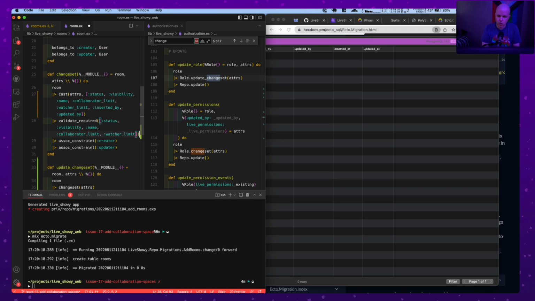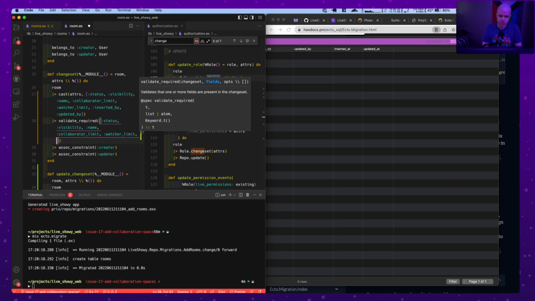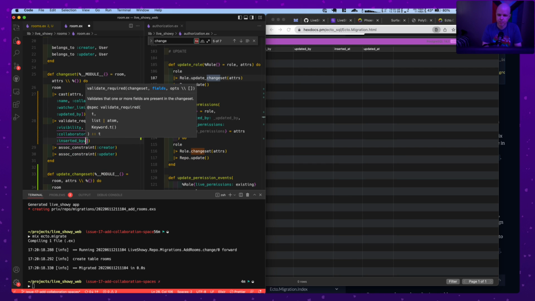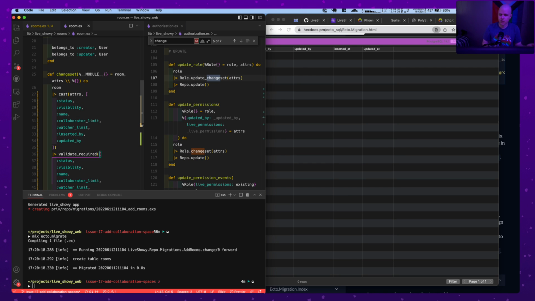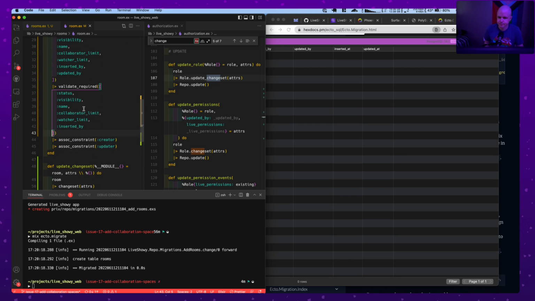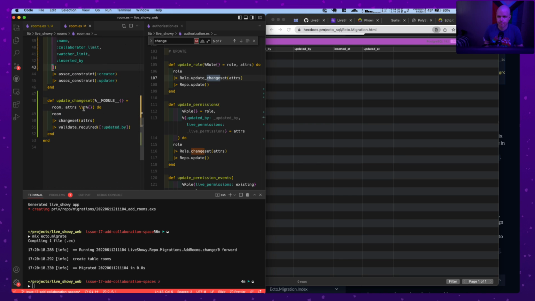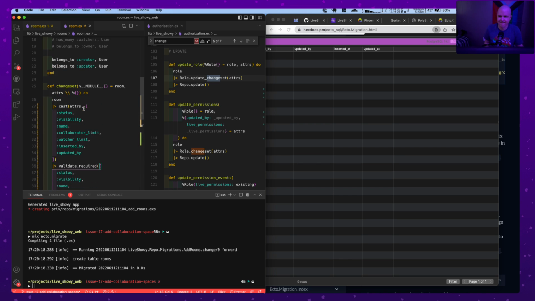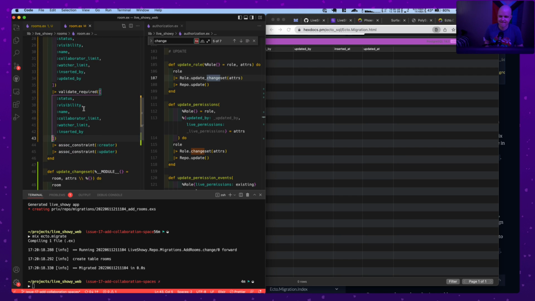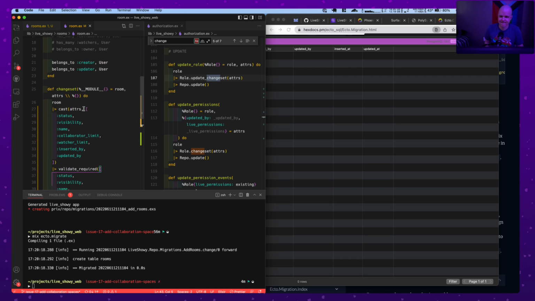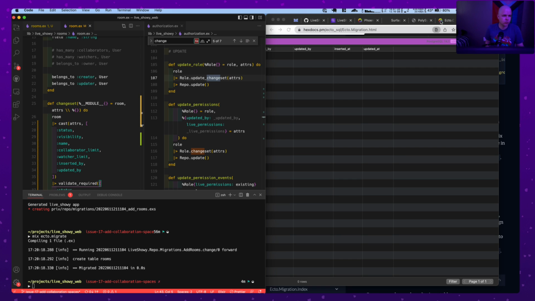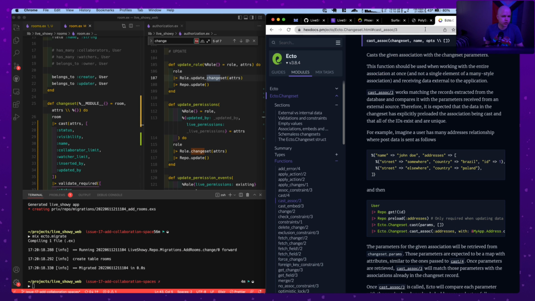And then it needs to require inserted_by during the initial changeset. So let's see, creator belongs_to.